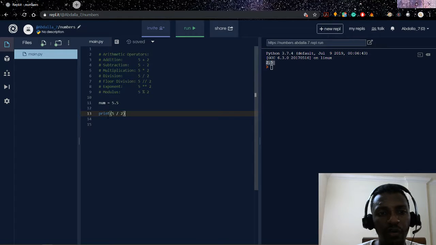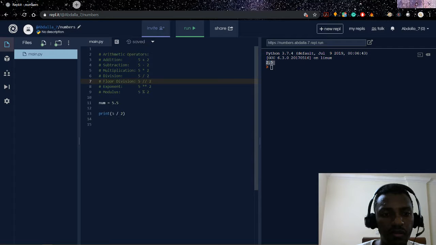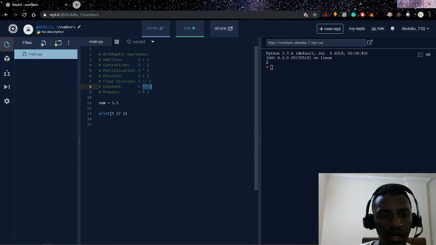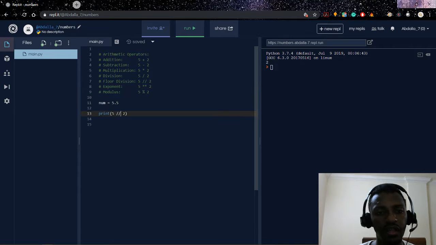One more thing that I want to mention is that when I divide this, I directly get the decimal point, but when I use the floor division one, dividing 5 by 2, I will only be getting the integer part of it, and it's going to remove the decimal point. So if I do it like that, I'm not going to get any decimal points, I'll just get the pure value, so 2.